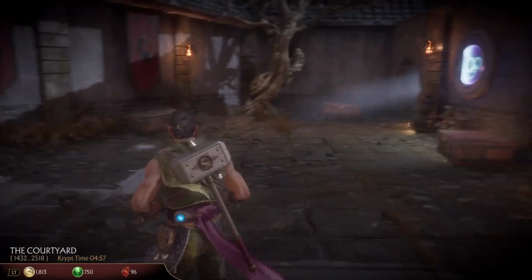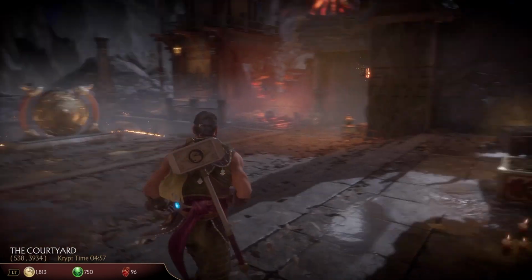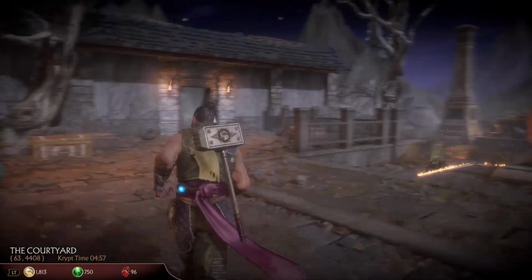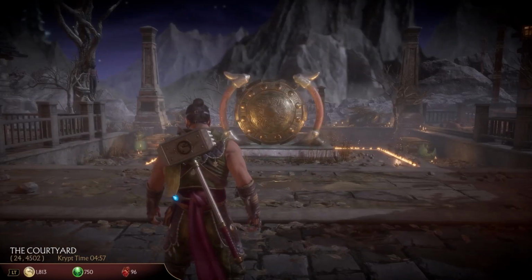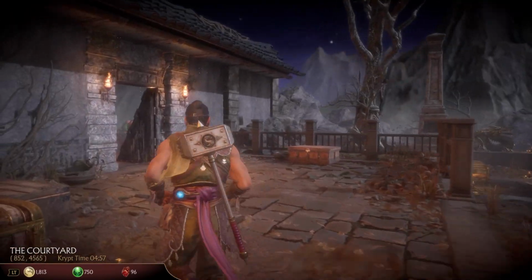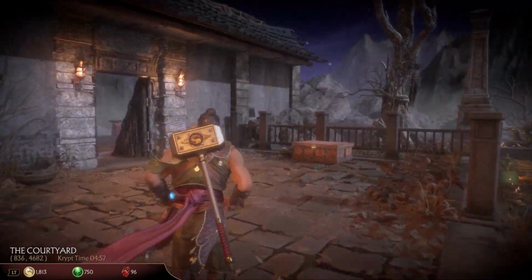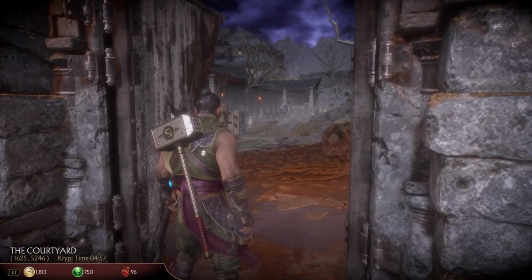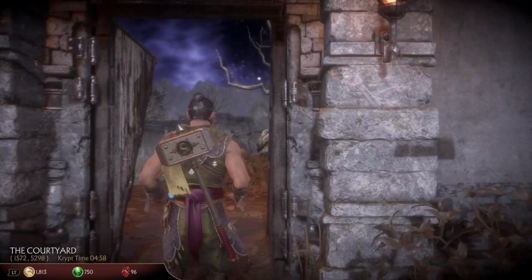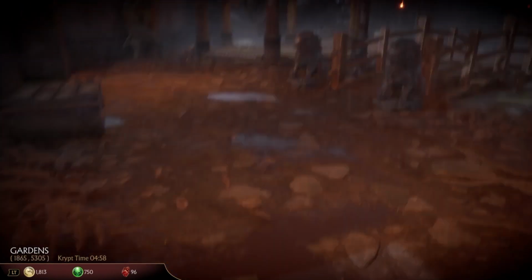But what we can do is go into this area over here, because the last time we were in the crypt, we rang this gong, and we opened up a new area, sort of. And we opened this door. Now, I don't know what's in here. But I guess we're gonna go find out.